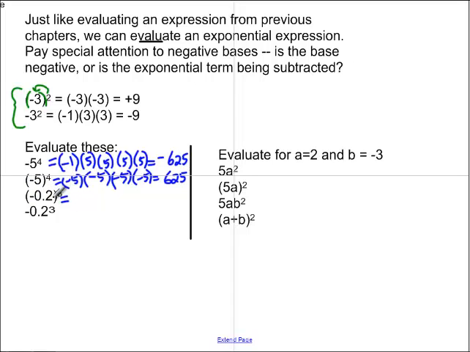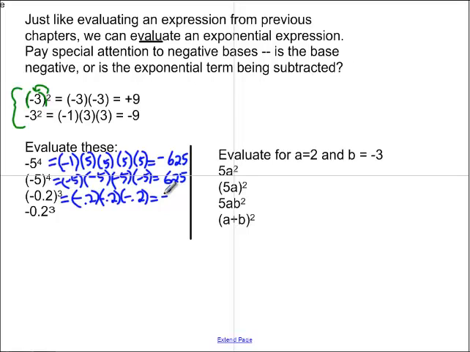Again, here we've got parentheses. Parentheses tells us that's our base. 3 is our exponent. Exponent's working on the base, so now we simply write our base, -0.2, and we multiply it by itself 3 times, because there's our exponent telling us to multiply 3 times. That should give us -0.2 times -0.2 times -0.2.